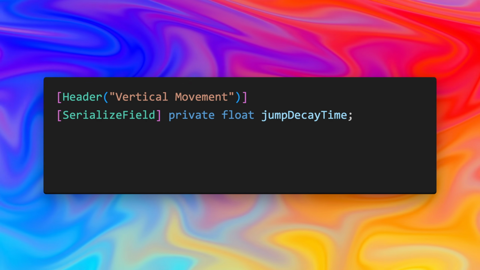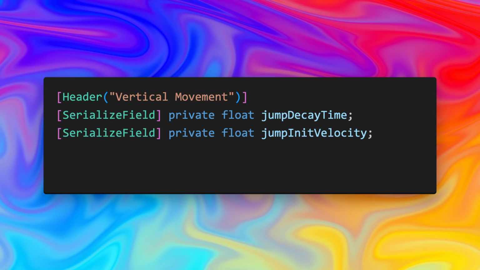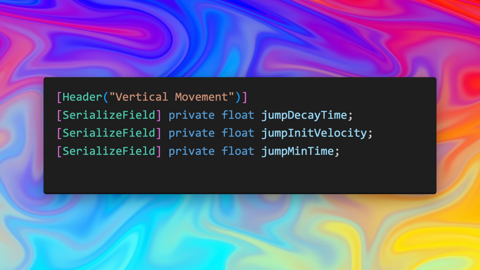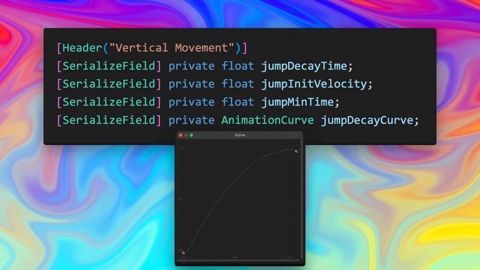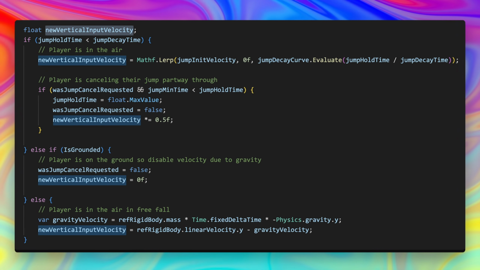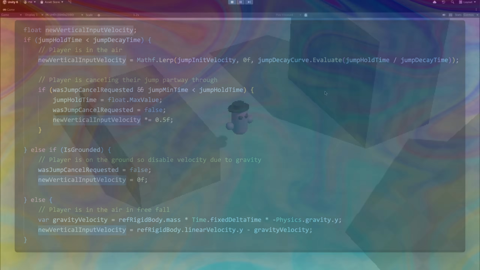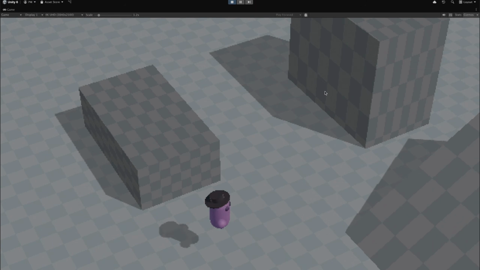Rather than going for a purely mathematical approach, we're going to design off of feel. We'll define a set time for the ascent duration, we'll also have a base vertical velocity, and use an animation curve to taper off that velocity as the ascent time gets closer to its limit. Once the ascent time has passed, we'll begin applying a downward acceleration due to gravity after each frame.